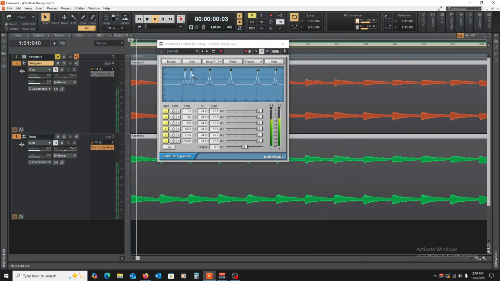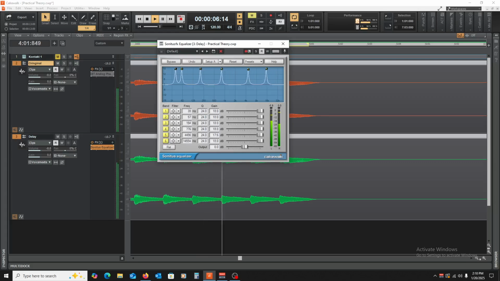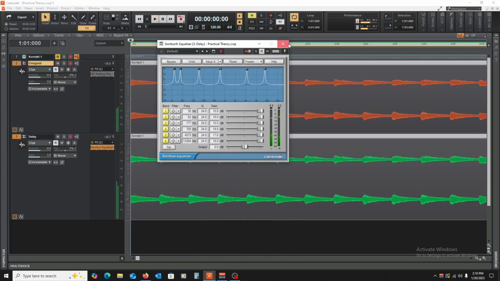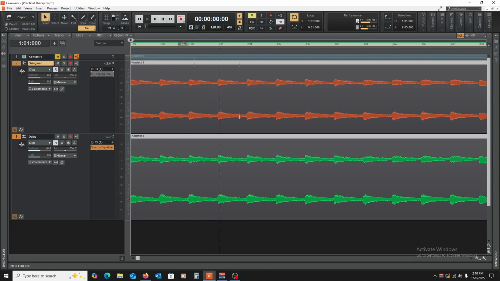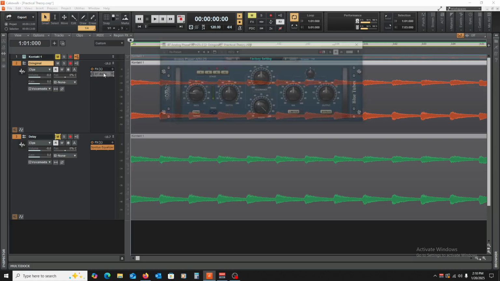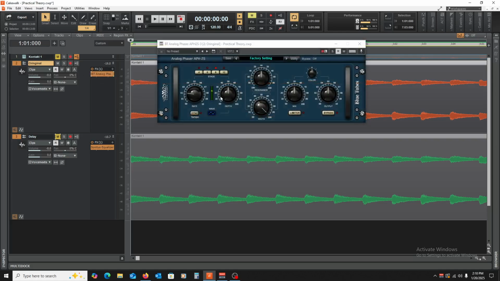And turn on the EQ. You're hearing some phasing happening in the waveforms. Well, this plugin is doing that automatically for you. So you have the amount of those peaks.